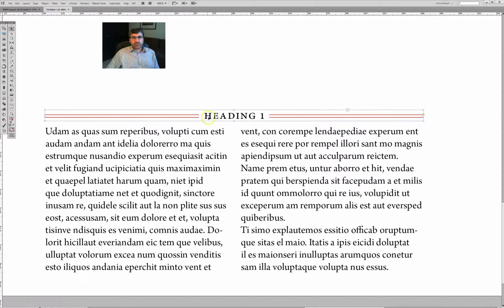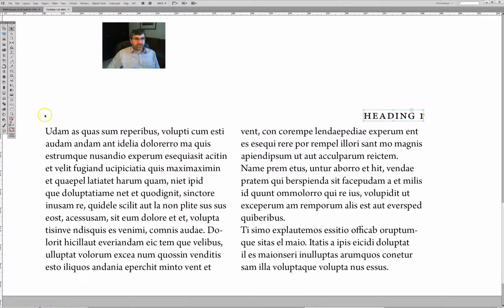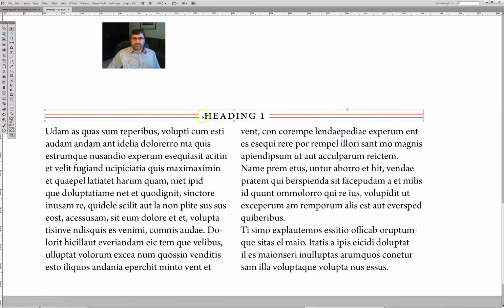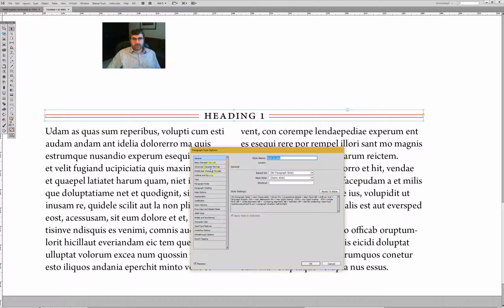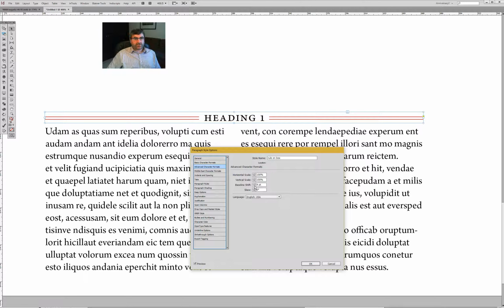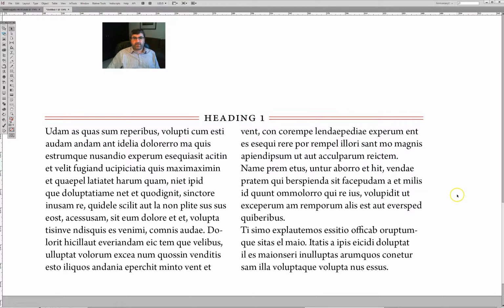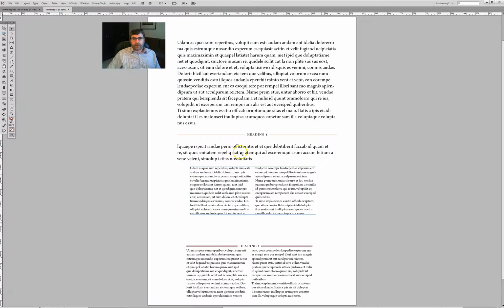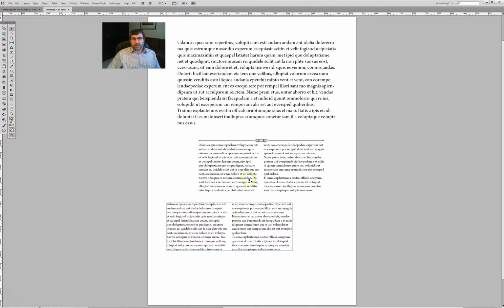If we want to change the distance of this heading to this box, it's actually fine. But let's say we wanted to change it, then this box, remember, it's embedded. Then we simply go into our style called Rule On Box, and we can adjust the position of this heading. So we can adjust it to exactly where we want it on top of our text. And again, the beautiful thing about this is because it's now done in styles, if afterwards we want to make a global change in our entire document, we can go ahead and do that.